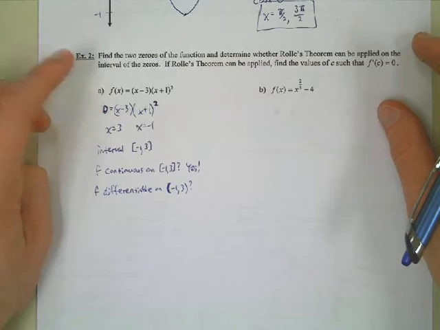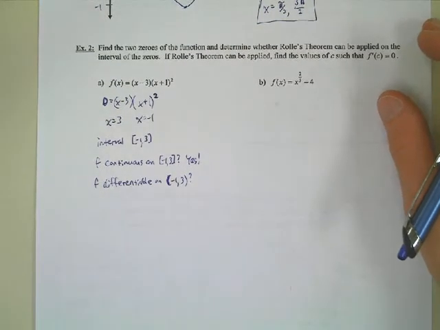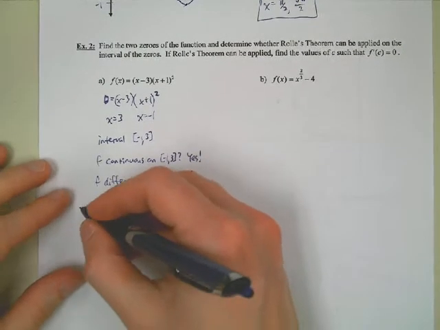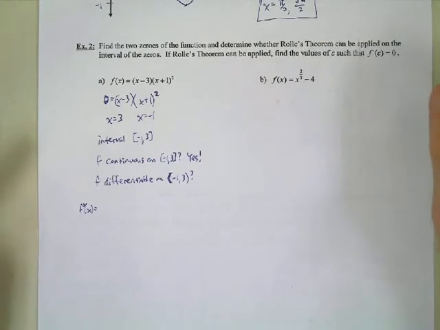Continuity of the derivative. That's right. So we can look at the derivative and see if the derivative would ever be discontinuous. That would also help us determine differentiability. So let's take the derivative. Oh man, the derivative here is going to require us to use the product rule. So much fun.